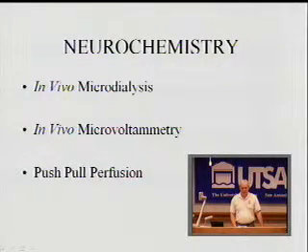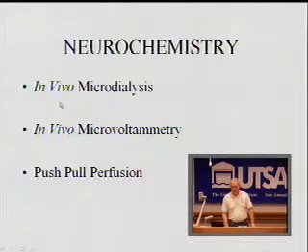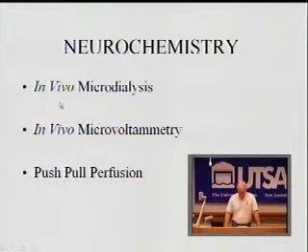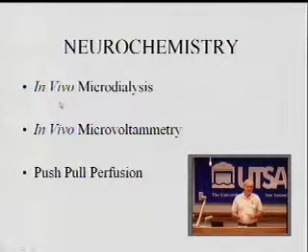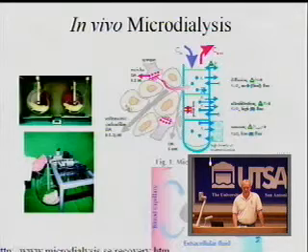In vivo methods sample only the extracellular or interstitial fluid compartment and thereby allow the more direct evaluation of synaptic levels that might reflect changes in release or changes in reuptake or changes in catabolism or even synthesis. So all those approaches we talked about for increasing or decreasing synaptic concentrations of neurotransmitters can be reflected via utilization of these in vivo methods. And we'll differentiate between them as we proceed. So let's start first with the in vivo microdialysis.